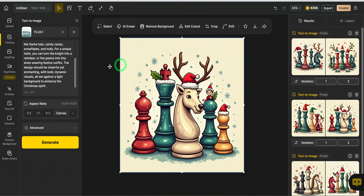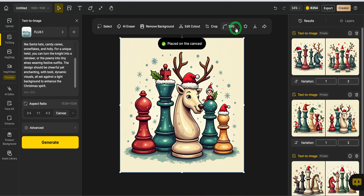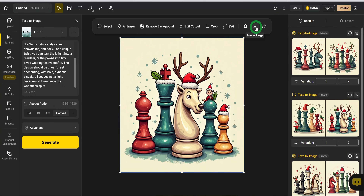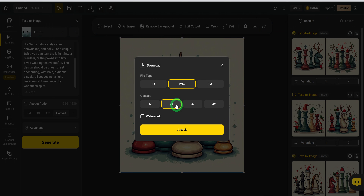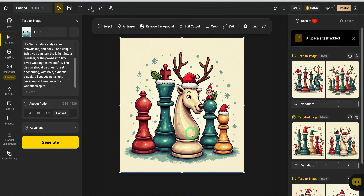I'll pick one I like by double-clicking on it and placing it onto the canvas. You'll notice there's no text since I prefer adding that later in Canva. Next, we need to remove the background — click the remove background button and Dzine AI does the rest. Once the background is gone, you can export your image. Choose SVG for a vector image or PNG for the next steps. For this tutorial, I'll download it as a PNG file. I'll choose save as image, select PNG, and upscale the image to 2x for higher resolution. Once the upscale is complete, we'll download our image ready for the next phase.